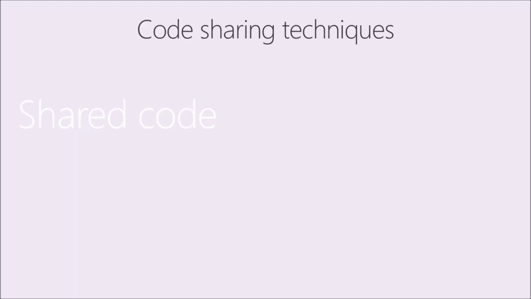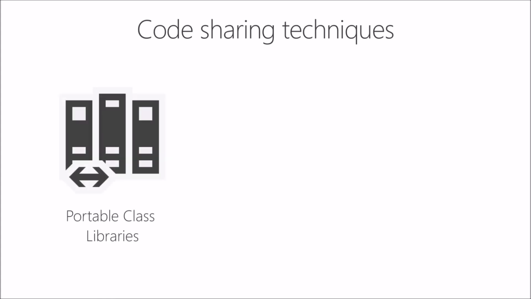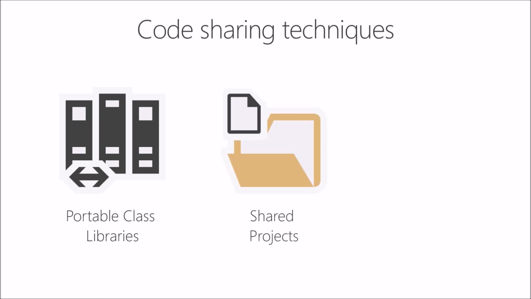So now that we have our UI definition in place, it's time to start looking at code sharing strategies across our supported platforms. We have several strategies that we can use to share our code in our cross-platform mobile applications. So we can put our shared code in a portable class library, and that of course includes the PCL that was generated with our Xamarin Forms solution. Alternatively, we can create an additional portable class library, and then that compiled library would be referenced by each of our platform-specific projects. We also have the option of using a shared project and compiling the shared code directly into each platform. And keep in mind, both of these can also be used to hold application resources.